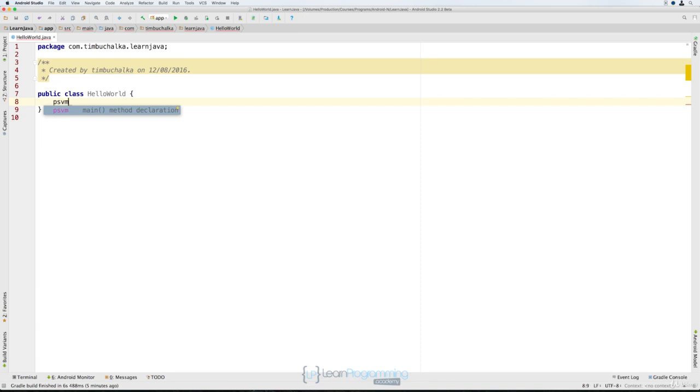So this is Android Studio helping you by enabling you to select an option without necessarily having to type it all in. So at this point, this PSVM is what I want, and if I press enter here or tab, you can see that Android Studio has created a method for us called public static void main. So PSVM was short for public static void main, and that's what the declaration of the main method must look like so that Java can find it in order to run the program. Now I'm going to be explaining what the other bits of the declaration mean, but it's a lot easier to understand when there's actually some code to talk about.